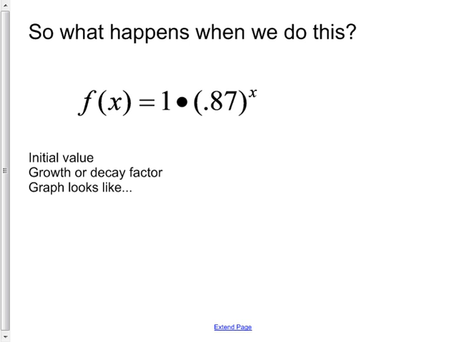Okay. So what happens when we do this? Do you remember that this was the starting value? So what do you think we're starting at? 1. And do you see that this is a decimal and therefore not going to make it grow? This is going to go down from 1, isn't it? So it's like starting with, let's say, $1,000, and then I'm going to have less. I'm going to have $870 after the first cycle. So this is telling me the base, and this is the starting value. And that just tells me that it's exponential, and that's going to be however many cycles that it takes.